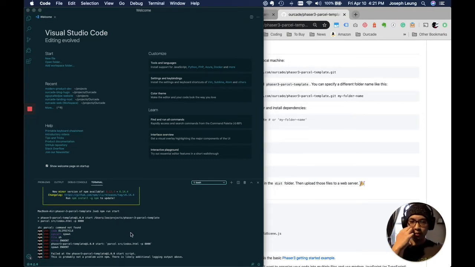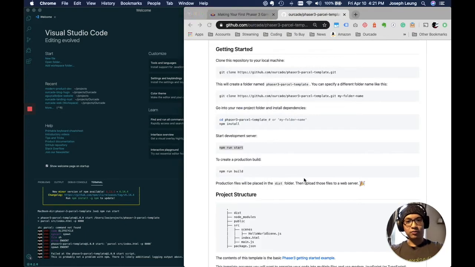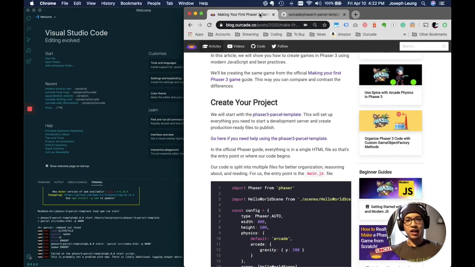Don't know what happened, but that's okay. Let's just ignore that for now because honestly, we don't really have any code in there, so whether or not it's supposed to start, different story. Let's go back over to the guide over here. So let's see, official blah blah, an HTML file. Okay, we'll spit out. Okay, entry point is the main.js file.